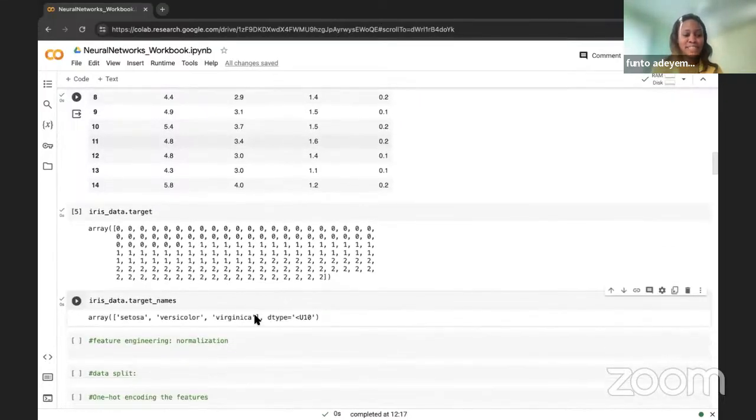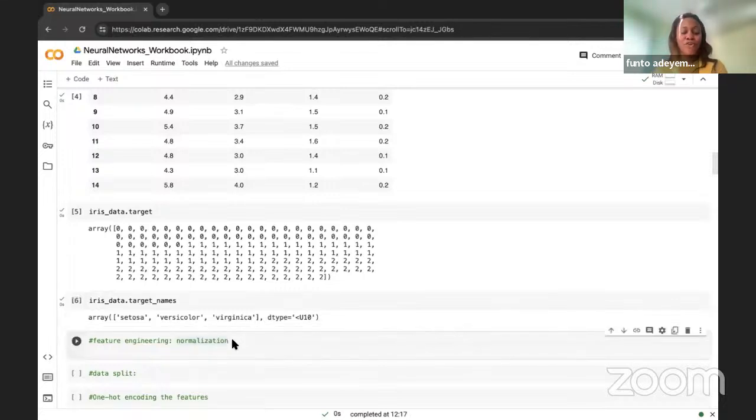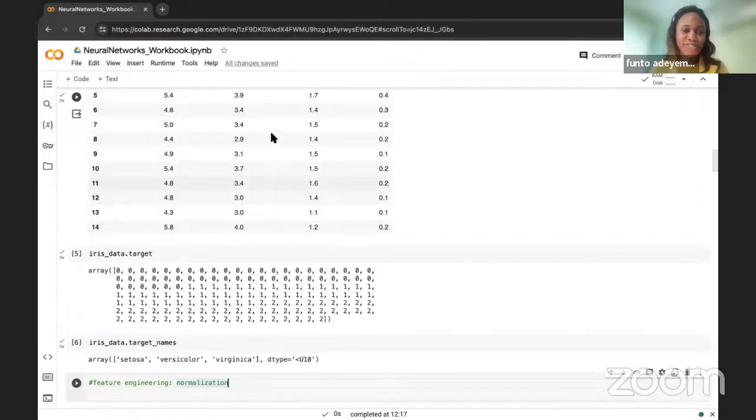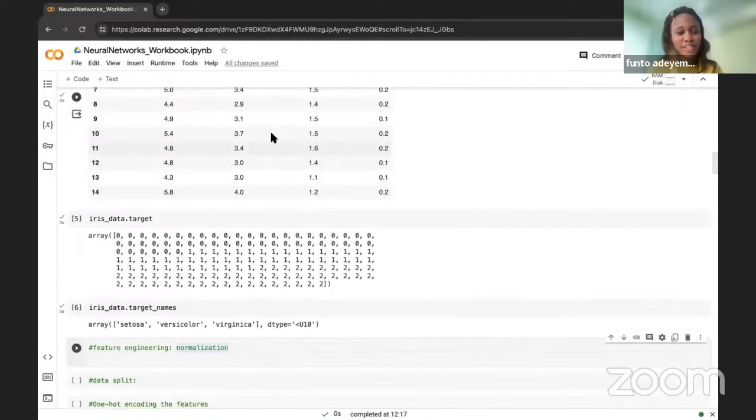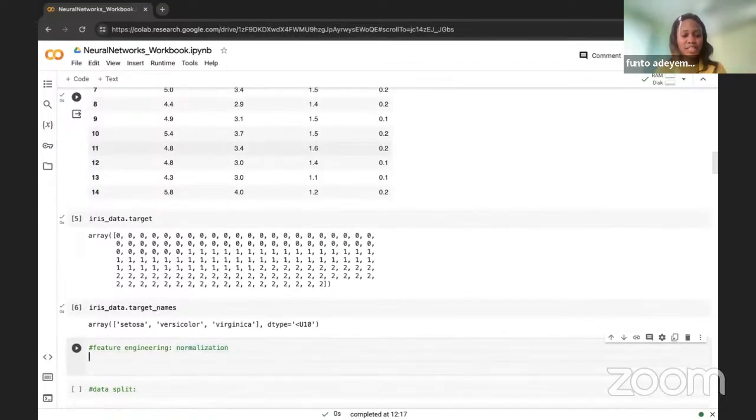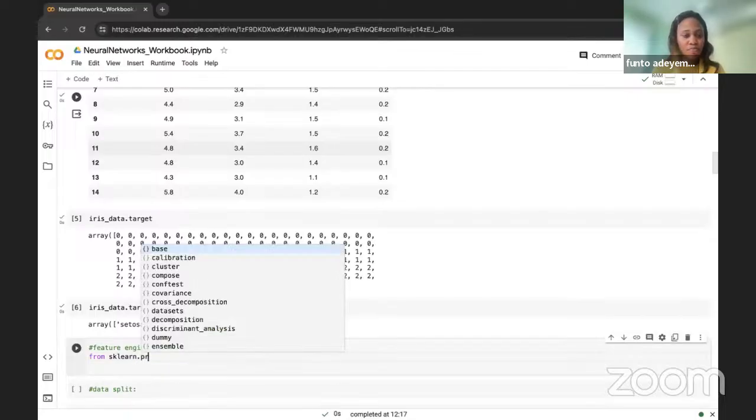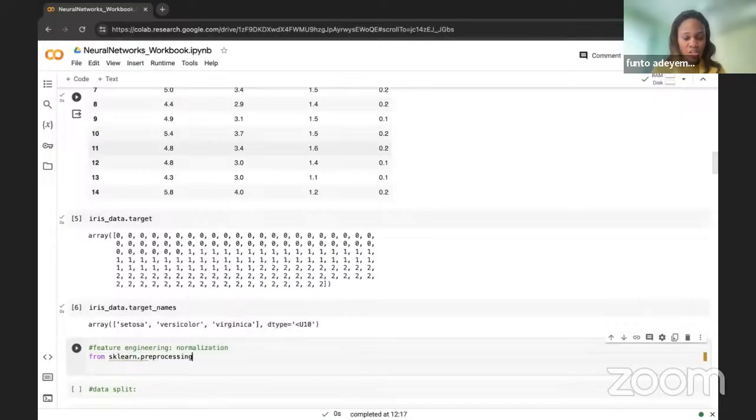So the next thing we'll be doing is to normalize the features to ensure that they are all on the same scale. I need to import the normalize module from sklearn. So from sklearn.preprocessing import normalize.